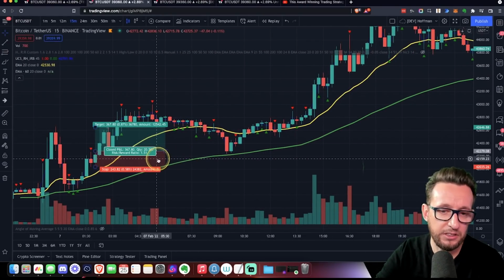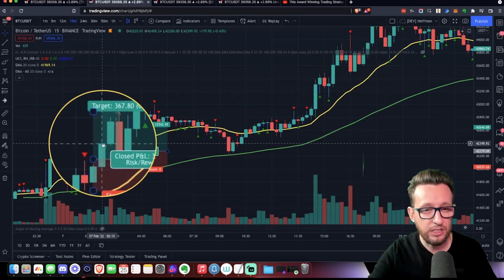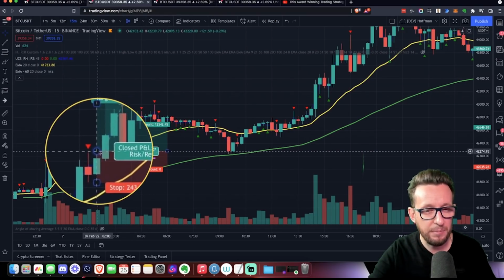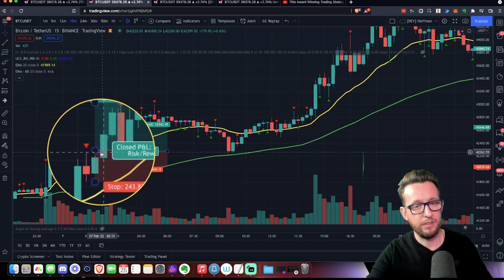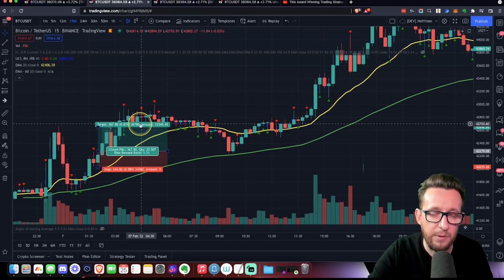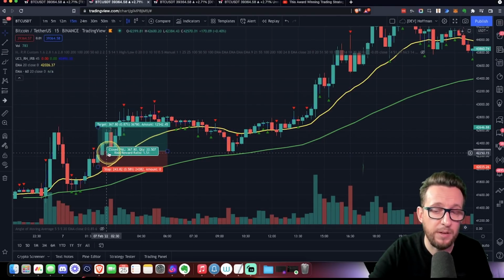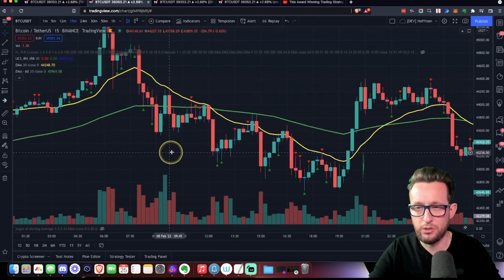So that would have obviously been a win. Just a side note, as I said, you are looking to be just above that candle, a couple of pips above the high of that candle for the entry. So you'd have to use an actual conditional order or mark it in yourself. With bots, you'll be able to put an alert, and that will be able to take that order for you. So let's have a look for a short.